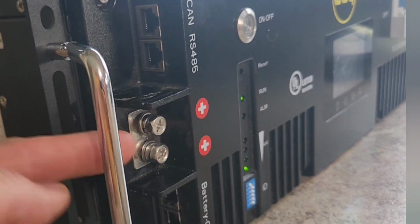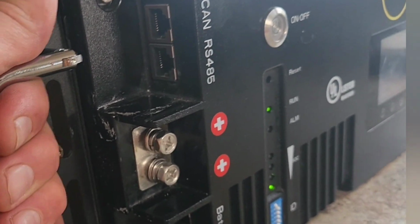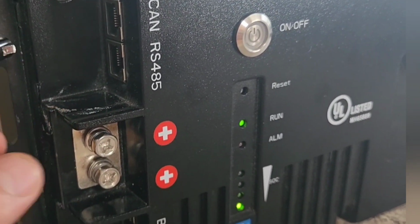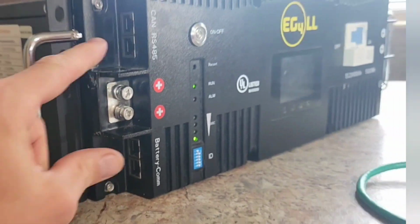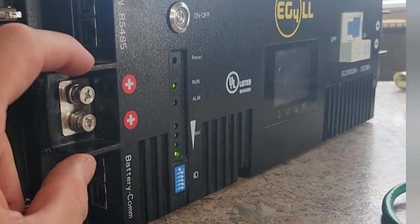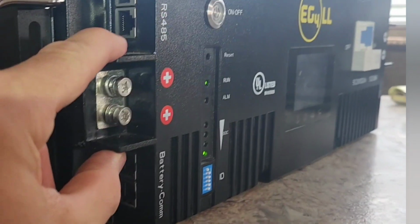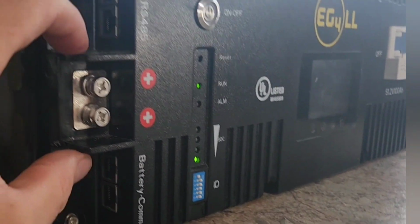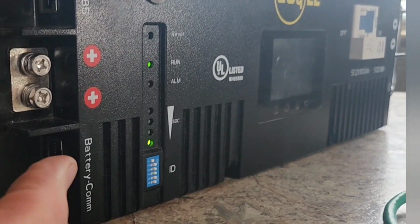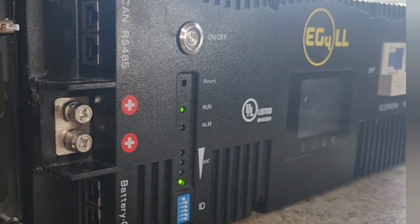So these terminals are a little too close to the handles for my comfort. Just make sure everything's turned off before you haul this around. And also on most of these server rack batteries, they have this cheap plastic piece that covers these terminals. And I've never liked that. They always fall off and I lose them. But I'd like for a company to come out with a nice cover that goes over this and has a set screw or something, so you can't touch these at all.